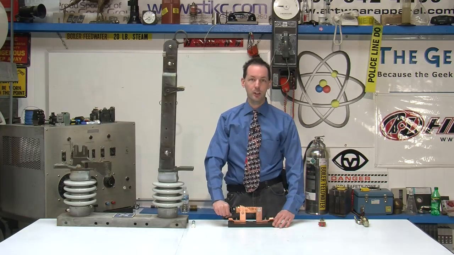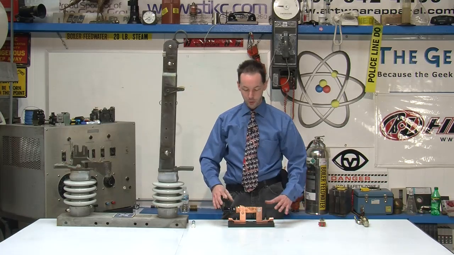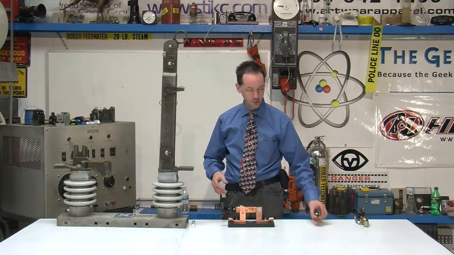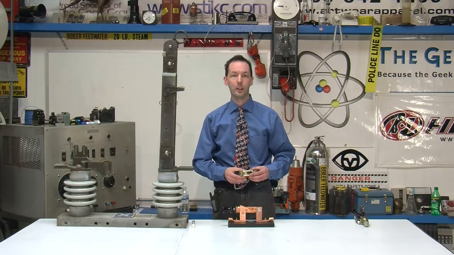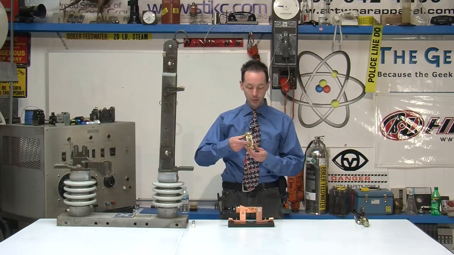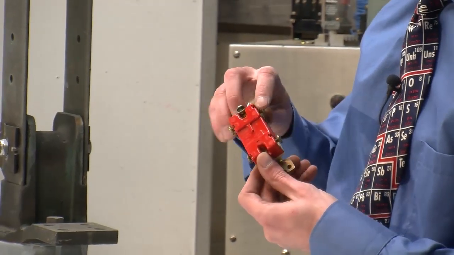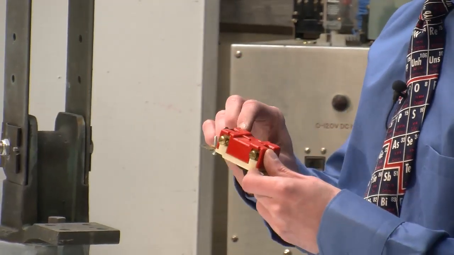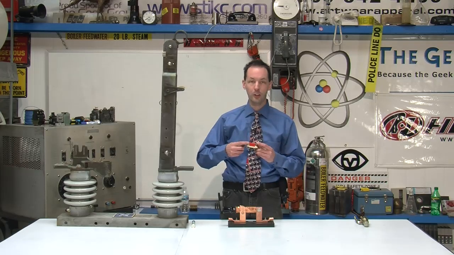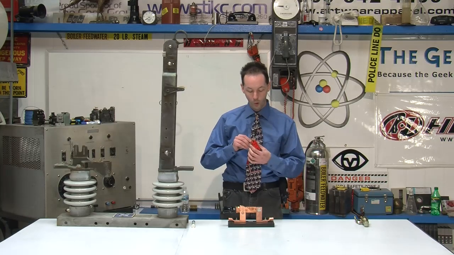This is the classic knife switch. Now, switches come in a million different shapes and sizes. The one that everybody is familiar with is one that looks like this. This is a standard light switch like in your home. In fact, this one is a three-way switch. You can tell because it has all kinds of screws on the back that are extra. A normal light switch in your home just has two screws on it plus a third one for ground. This one has four.